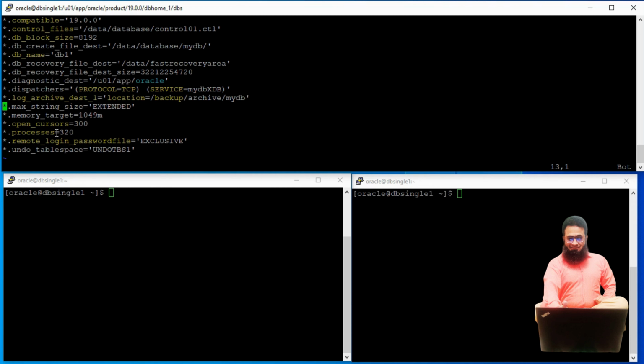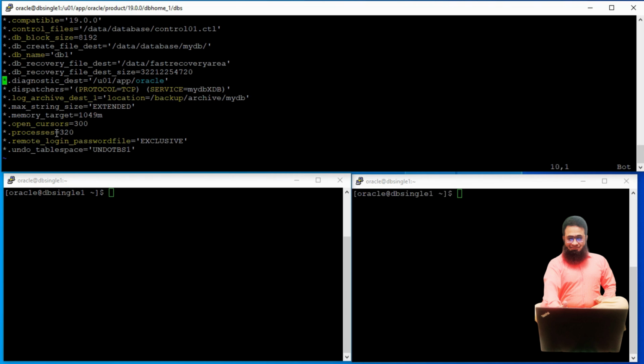If I remove this parameter, the database will not open. So if my database was created using this parameter, I have to use it. Don't remove this parameter from your p file. If you don't already have this parameter in your p file, you don't need to add it. Then open cursors 300, processes, remote login.